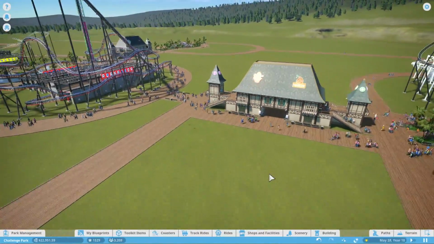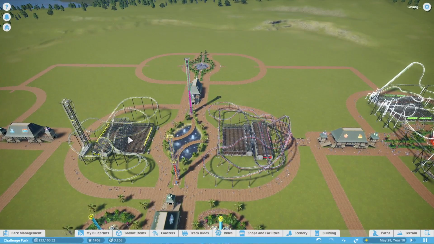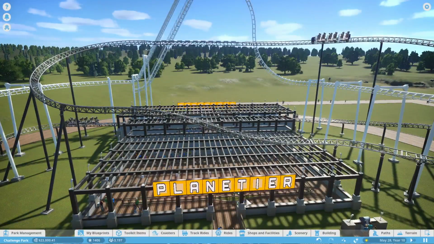Now, I did go through and adjust the information booth, so the priority passes are now being sold for $4 because we have a priority queue here at Underwhelming, 1 at the Planeteer, 1 at the White Dragon, and another over here at the unnamed coaster.